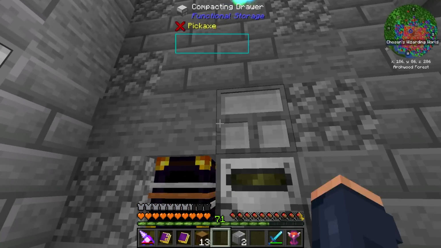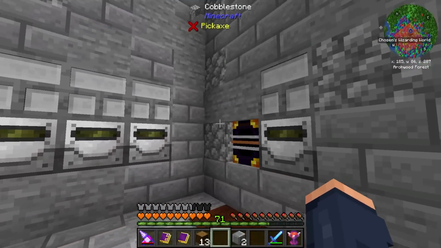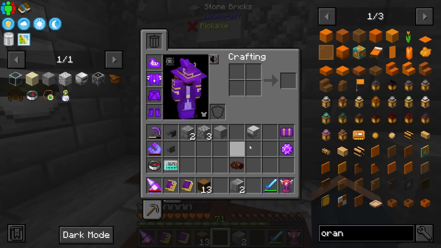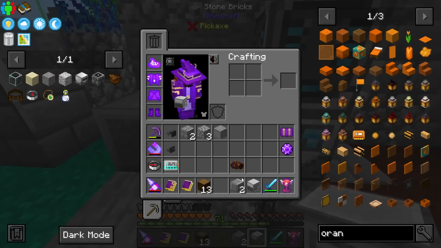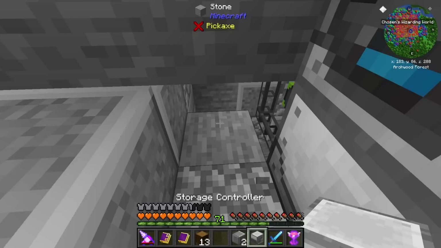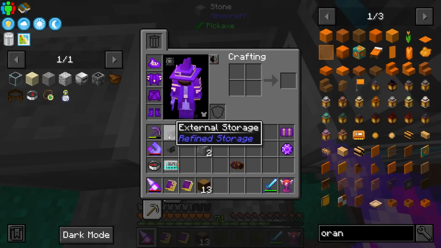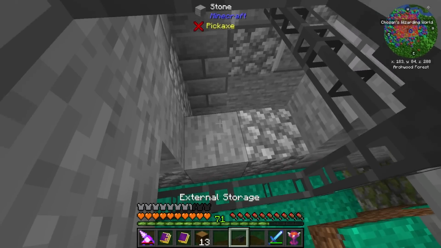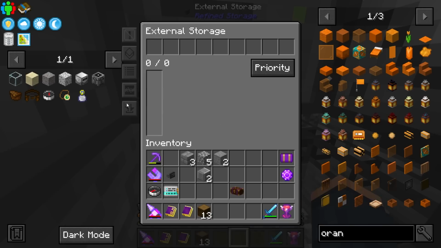So all of these will be connected to our central storage network, but they're going to be on their own sort of grid, which I kind of want to keep for large quantities of items. And that is going to be hooked right to this storage controller. So I'm going to have the storage controller sort of hidden off, and this is all going to be connected to an external storage on the bottom of this. So that should be pretty awesome. We'll have an external storage.